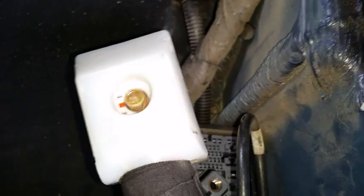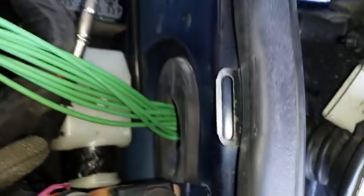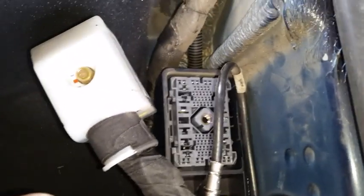I removed the bulkhead connector, this multi-pin bulkhead connector here, to allow that main cabling to swing out of the way so I could get my hand in there and work that boot into place. So on the driver's side, it was the hood release. On this side, it was that bulkhead connector. So next thing is, I'm going to reconnect that and then strip the wires.